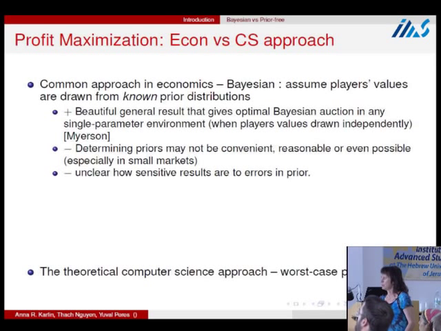So one of the approaches we've tended to take in our community is to try to do worst case prior-free profit maximization. And when it's possible to get very positive results, this is like the best thing you could possibly hope for. It's extremely robust. You're not assuming anything. Even on the worst input, you do well. Okay, so that would be great to get positive results in that sense.